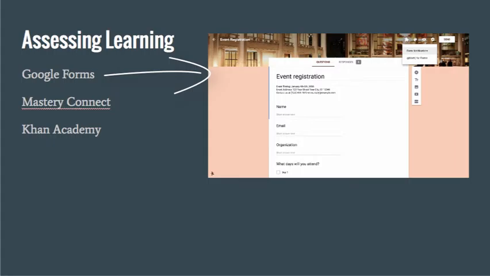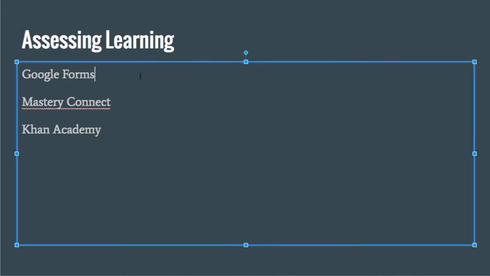You'd make the short quiz, you can share the link with kids on Classroom or do it as a QR code or a short link at the station, and they would then answer the questions, and you would get the feedback. A nice option for Google Forms is using Flubaroo with it, and I'll type in the name of it.